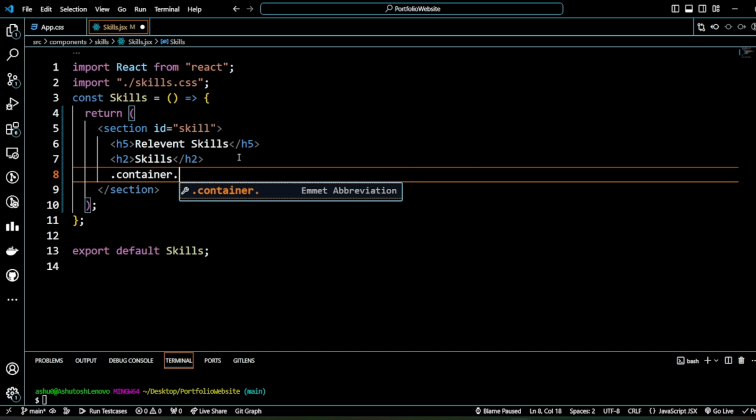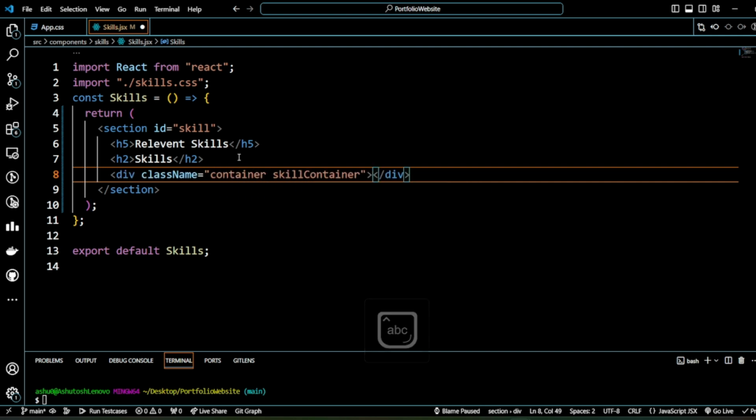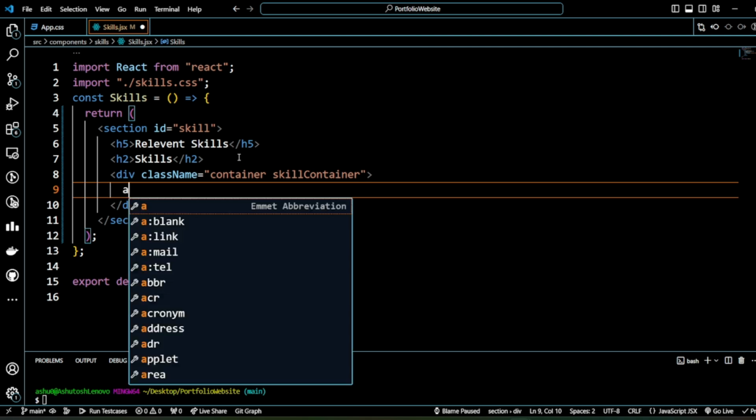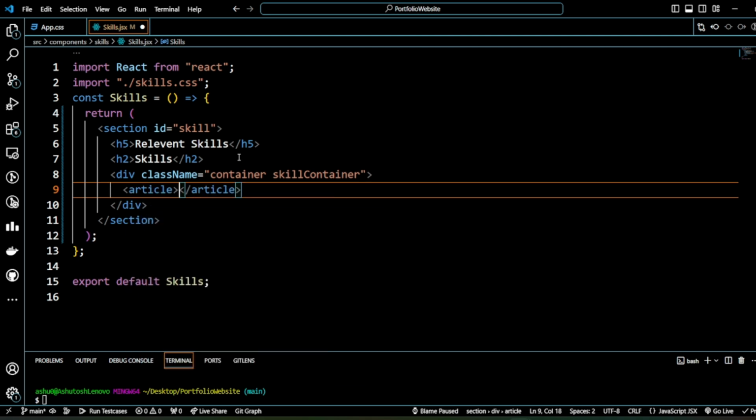Container dot, if you remember, our custom container, skill container. So we'll write everything inside this. So we'll use article tag here. It is by default tab of HTML. So we can name it article dot skill.